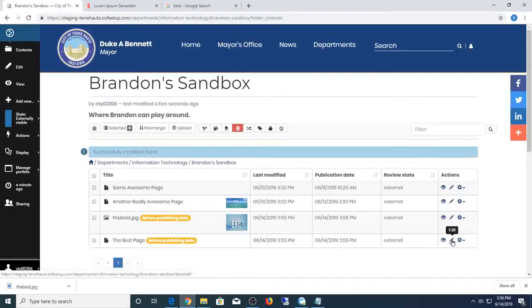This thing is a little tricky sometimes, but let's just do this. Let's click this checkbox, and we'll go to, do we have an option for edit? I thought we did.